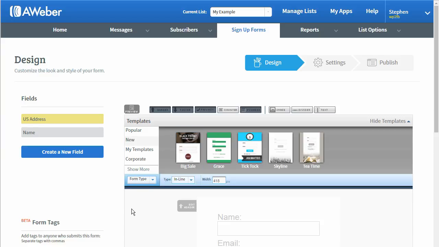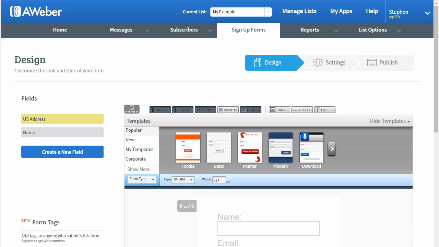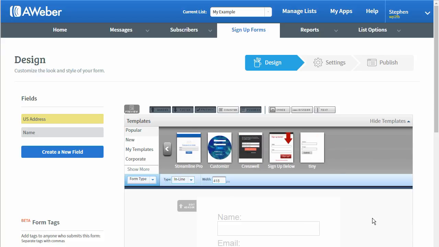So just go ahead and click on Create Your First Sign Up Form. Okay, then at this point you're going to get templates. You can scroll through the templates if you like, although on this one there just aren't any particular choices. I prefer primarily to use smaller opt-in forms, because I'm using light boxes and two-step opt-in forms, and it looks a lot better. I don't want to have a huge form just sitting there in the middle of the page, so I tend to go with the smaller sign-up forms.